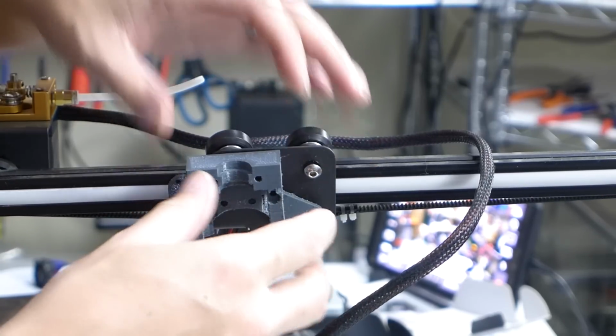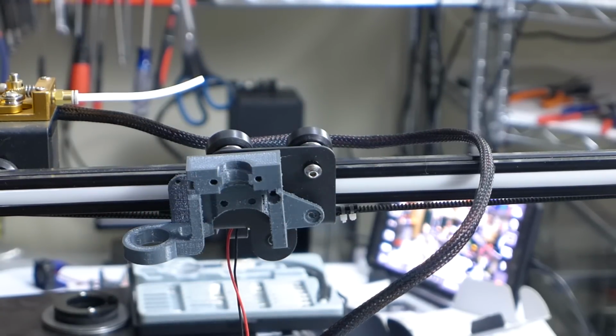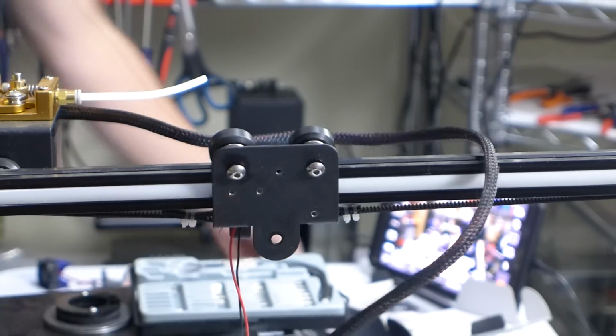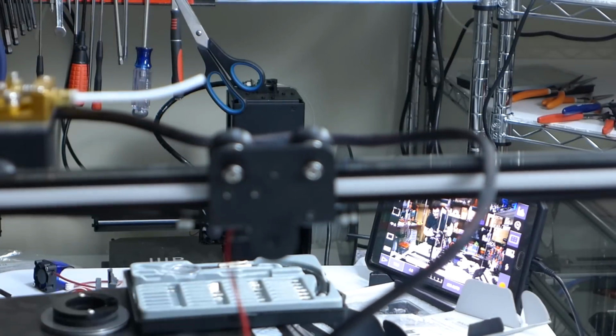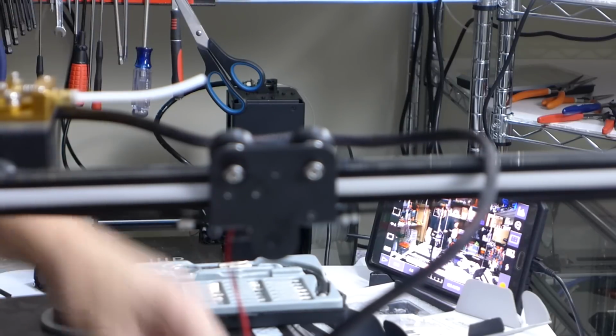It's gonna have to be small. So we're gonna go get the M3 screws out and see what I can find in my stuff. We're gonna use 10mm M3s to hold that on, but now I have to put all these wheels back on so that I can move on to the next part.